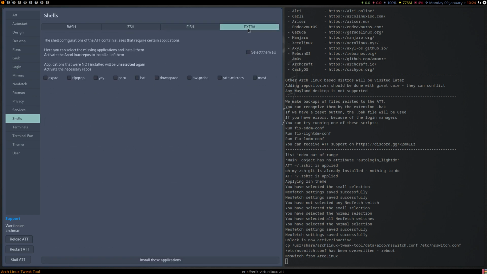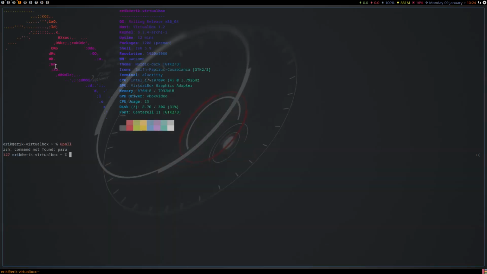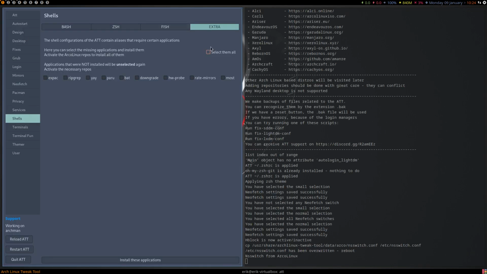Many videos. Now our ATT ZSH fish have these different kind of aliases, Apple for instance, right? Apple is working together with Paru. So either you start typing every single time when you come across something that's not available, not installed, or you just say select them all, install xpack for rip grab for RG, yay, Paru, but to see something, downgrade to downgrade packages, HW probe to have a look what do I exactly have as hardware?